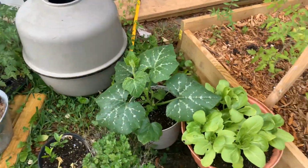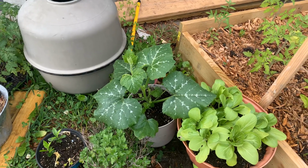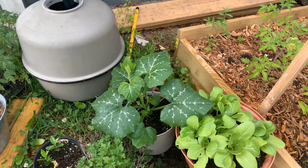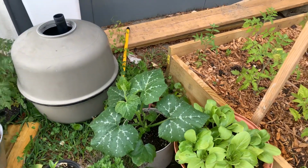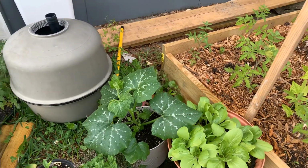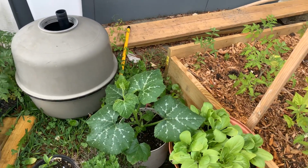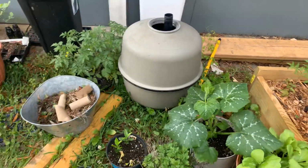Cucuza squash. I do not have a tinfoil hat on. I don't think the aliens are going to get this right now, but I have to plant it in the ground somewhere and put a cage up around it. Actually, I might leave it in that bucket right there, and then put a circle, like a fence circle around it, and see if that works. We'll give that a shot.